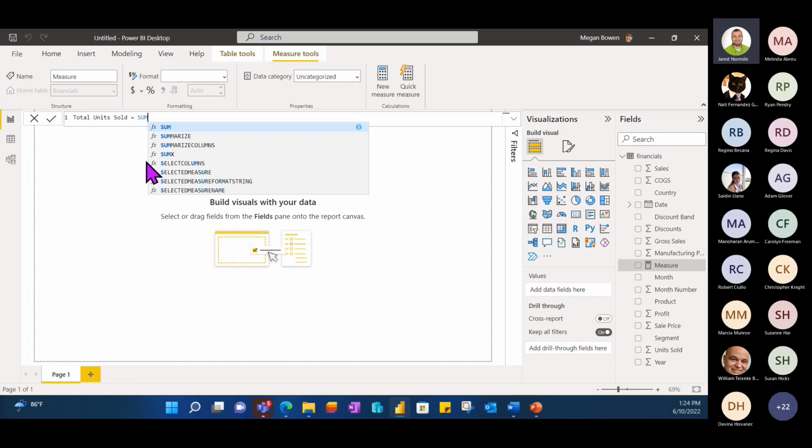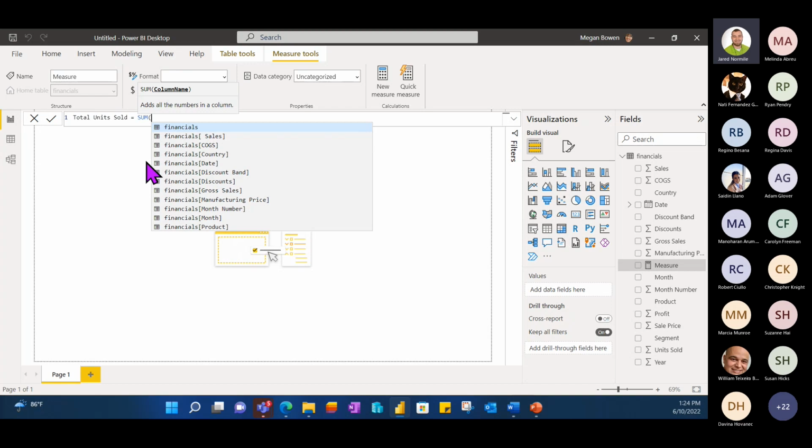We're going to put our parentheses. And we can see as we're typing, it's automatically filling in some items for us. So we can see it's already looking at the financials table that we have here. And in here, we actually want the sum of the financials of the units sold. So we can just scroll down and find it here. We don't need to type it fully out.